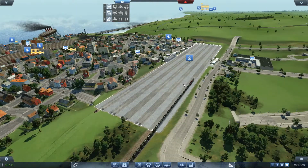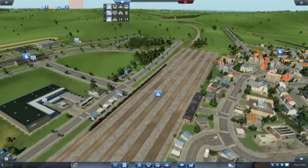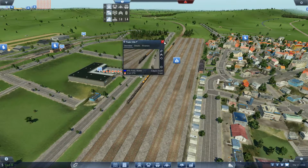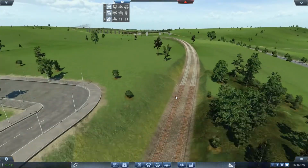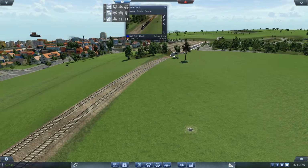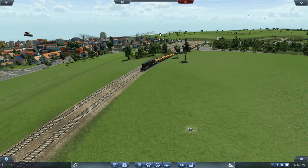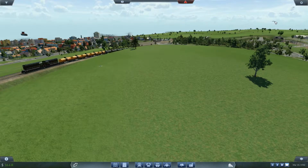So let's see what that looks like. And then once this is done, I will launch another one for the other side. I just want to see how this looks and how long it actually is. So there you go, empty. It's not too long. It looks pretty sweet. I'm liking the look of it already. It's got a few hills to climb, but it's powering on at 14 miles per hour. Holds 375. There's some sort of dogfight going on in the background there.